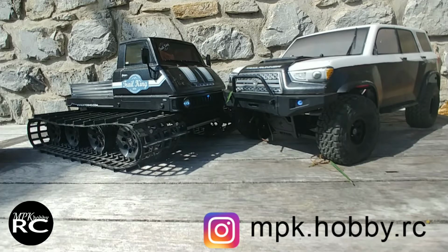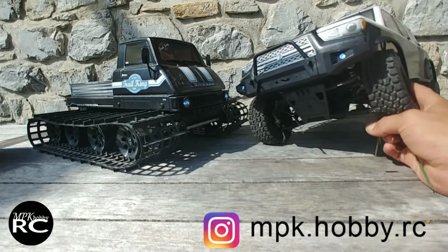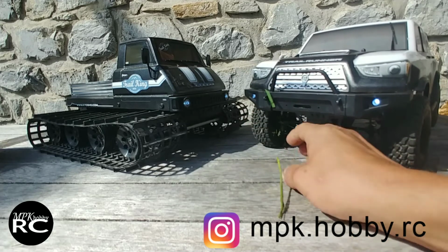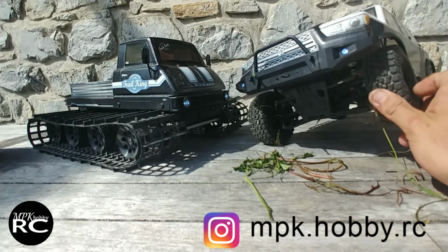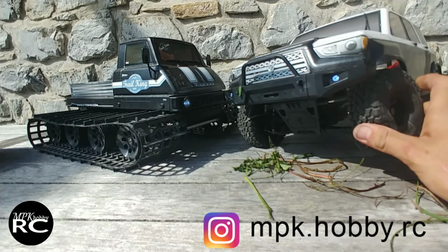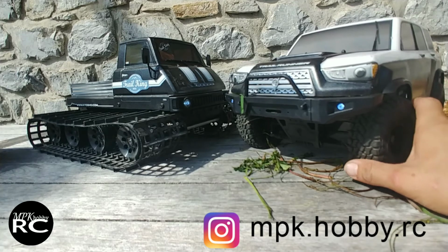So I don't know how much of a comparison video that was, but at least you got to see them on various surfaces. My thoughts on the Trail Runner is it's definitely made to drive slow. And well, for all you crawlers out there, this could be a nice vehicle for you. I think it's even slower than the Trail Walker.